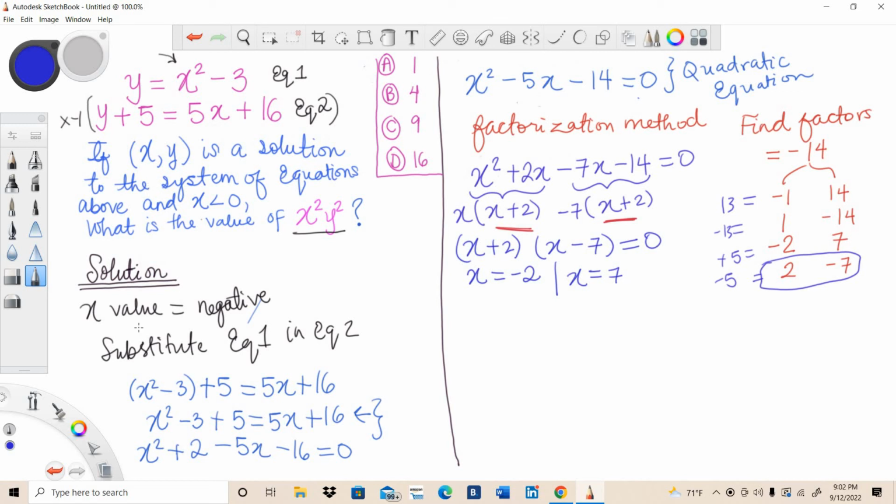Remember what we did, right? Remember what I taught you guys. We want the value of x that is less than 0. And what that is teaching us is that the value of x that is less than 0 is going to simply be a negative number. So we're going to go with our negative number here, which is x equals -2, and we're going to ignore x equals 7 because that's not what they want us to use in the problem.